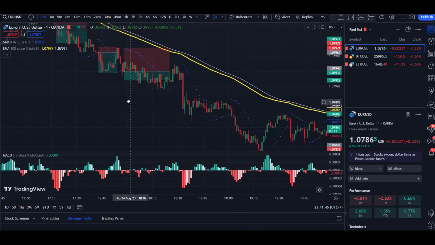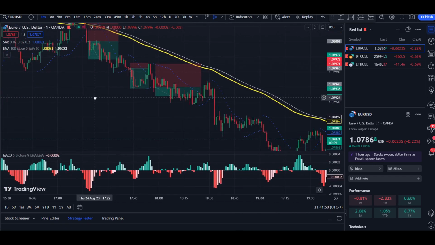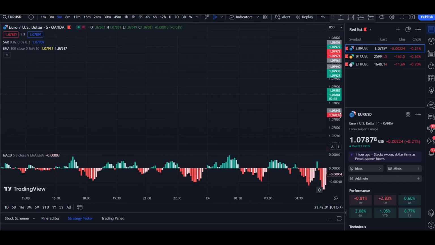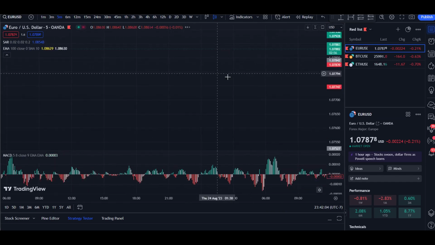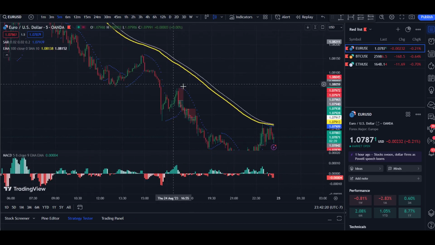So seeing as how this is a 1 minute scalping strategy, there will not be any alerts that you will need to set up. That would be absolutely mental if you set up alerts using a strategy like this. But something that you could do, and what I would encourage you to do, is go to a higher time frame, such as the 5 minute or the 15-minute time frame, so that you can see how the price action is going on the higher time frame. So for example, if we would have caught the same trades right here on the 5 minute, we could have held the position even longer and we would wind up in a much more profitable trade.